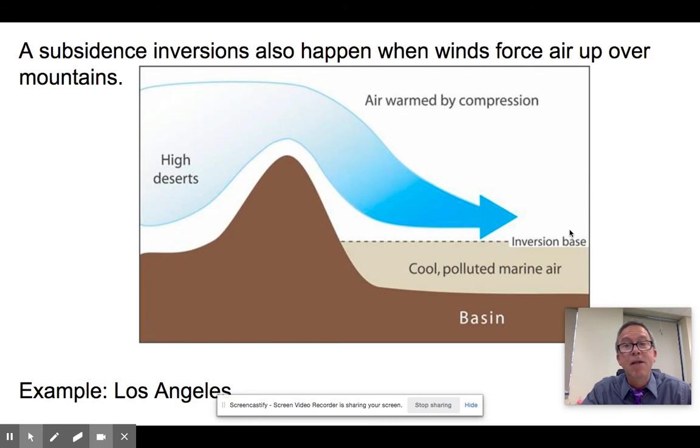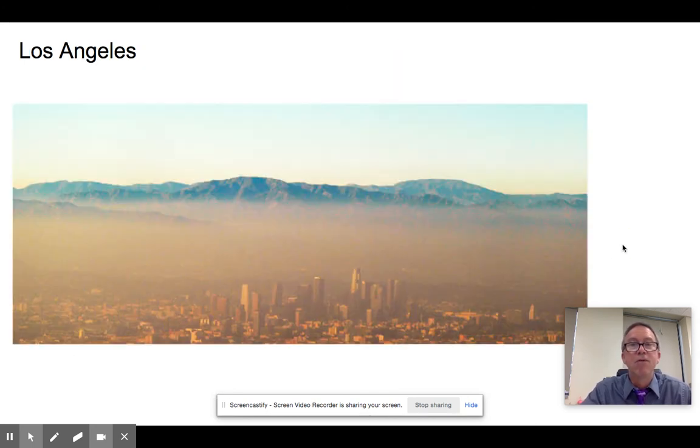Now in LA it's compounded by the fact that the Pacific Ocean is there and it's cold. You have the ocean, which has upwelling, which is cold. So you have the water cooling the air, keeping it cool, and then the compression of the air coming over the mountains is warm. As long as this wind system is here, and as long as the ocean is there, they can get these really lasting inversions, which can make their air really miserable.